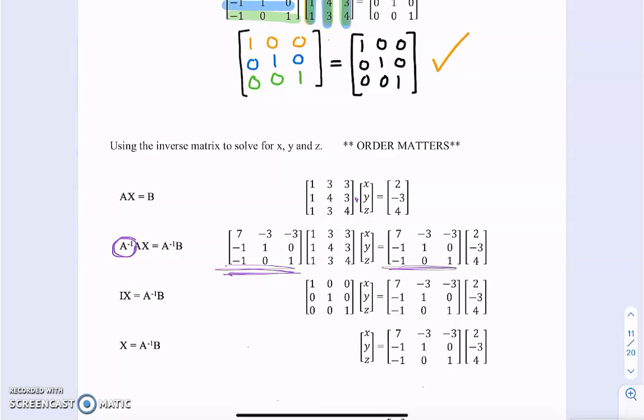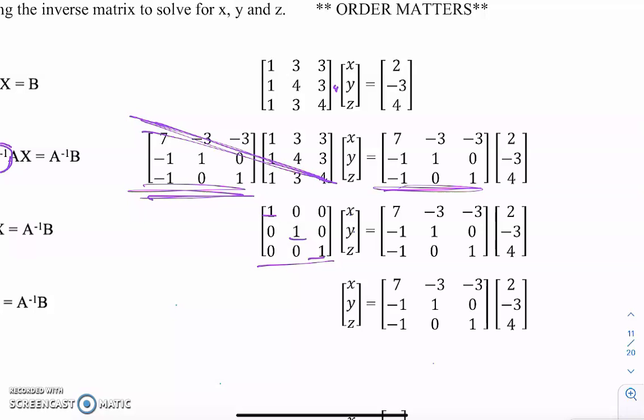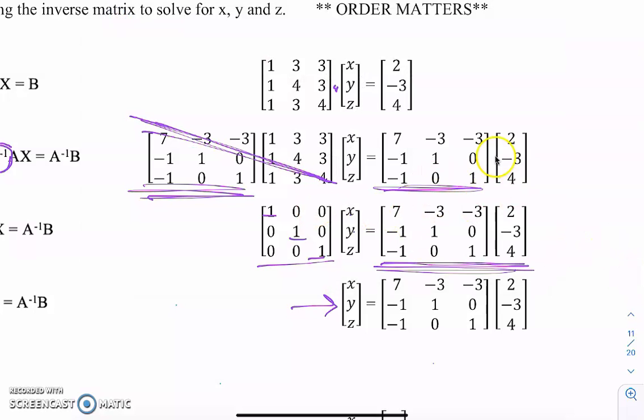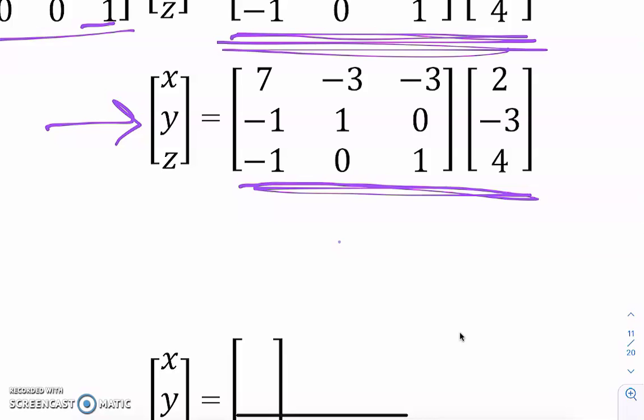When we do that on the left side, they equal that identity matrix and leave us with 1x, 1y, 1z. So on the left-hand side, that 1x, 1y, 1z is what this is representing right here. On the right-hand side, however, we need to figure out what that actually is. Yes, we're multiplying both sides by the inverse matrix, but we actually have to figure out what it is over here on the right-hand side. And then that last step is going to be actually solving for this.